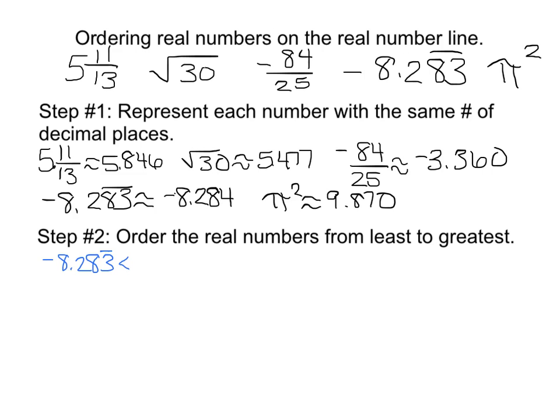I'm going to write down what the original number was, not what my approximate answer is, so that I can actually connect this to the numbers that I was given. My next one is a negative 3, so negative 3.360. I'm going to continue to look at my decimals, so I don't have any more negatives. So my next one is actually going to be the square root of 30, which is 5.477, because this one is greater, since in my tens place, my 8 is greater than my 4.